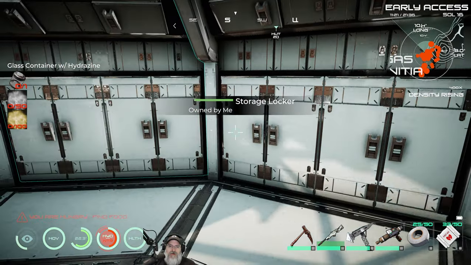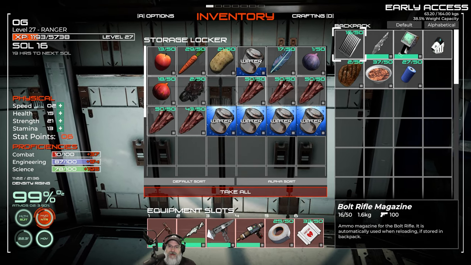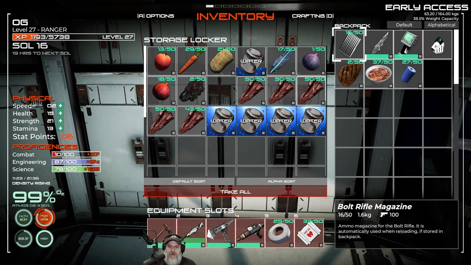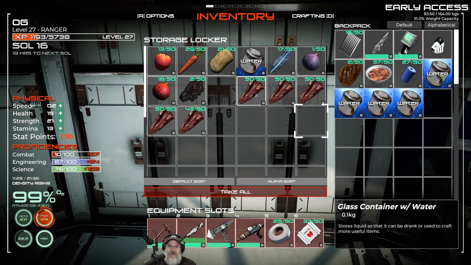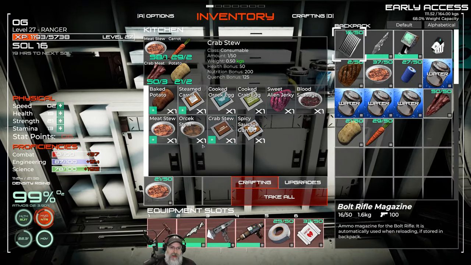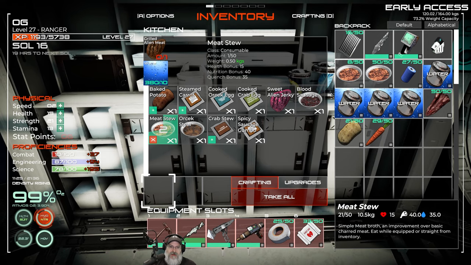But we can now make crab stew with whatever else we have left in terms of carrots and potatoes in particular. And I've got tons of crab meat because we've just been saving up that stuff. So let's go ahead and grab the water here. And we're going to grab a stack of crab meat and all the rest of the carrots and potatoes that we currently have. Now let's make some more meat stew. Two more pieces of that. And I have a whole mess of meat stew made up, over a stack, as you can see.